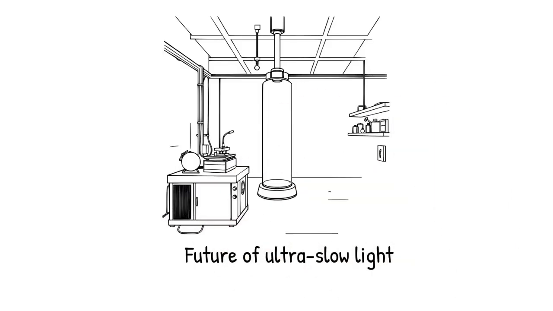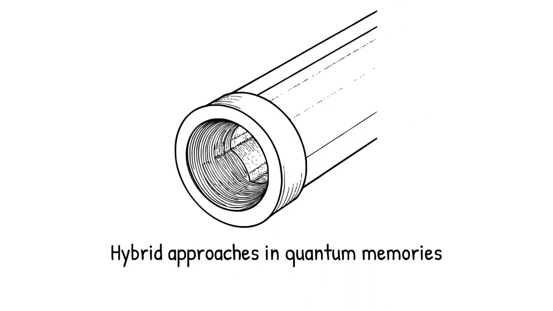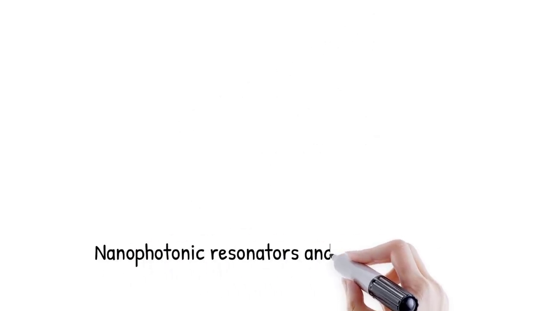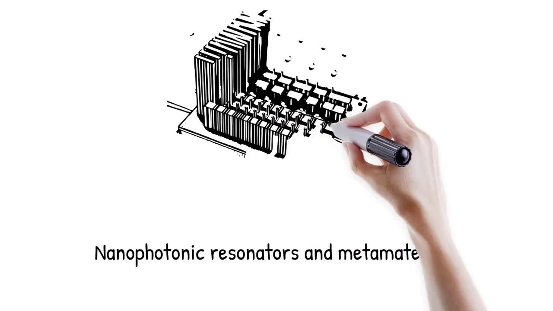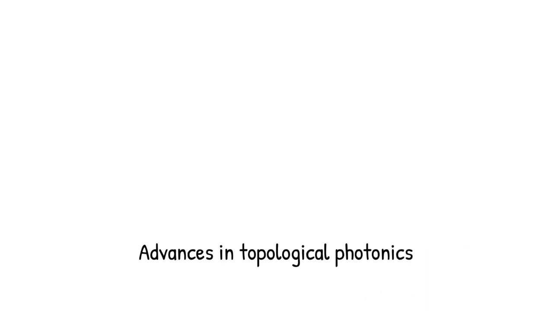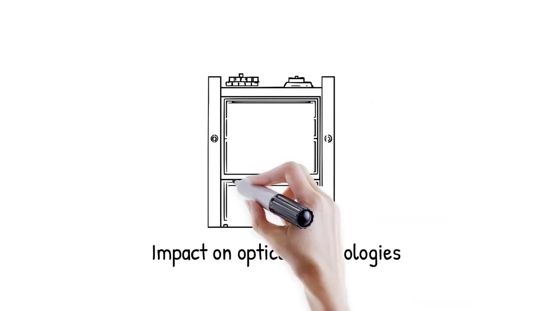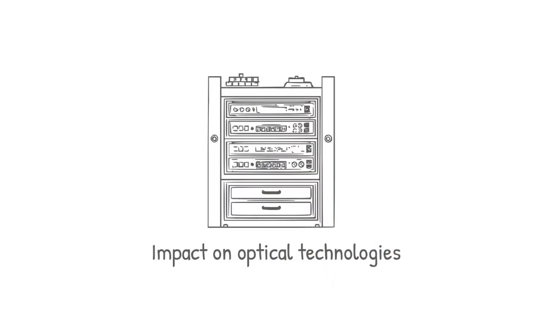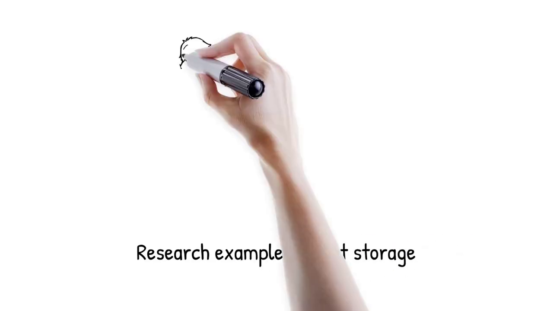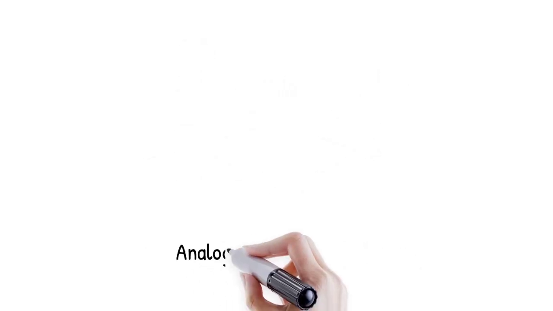The ultimate goal is to achieve on-demand light storage, slowing pulses to zero group velocity and then re-releasing them without distortion. Hybrid approaches combining atomic vapor cores with hollow core photonic bandgap fibers show promise for room temperature, long lifetime quantum memories. Nanophotonic resonators and metamaterials offer sub-wavelength confinement and giant dispersion, pushing delays into microsecond and millisecond regimes in chip-scale devices. Theoretical advances in topological photonics suggest robust slow light modes immune to scattering losses. Realizing stopped light would revolutionize optical computing, memory, and sensing, enabling truly all-optical data centers.